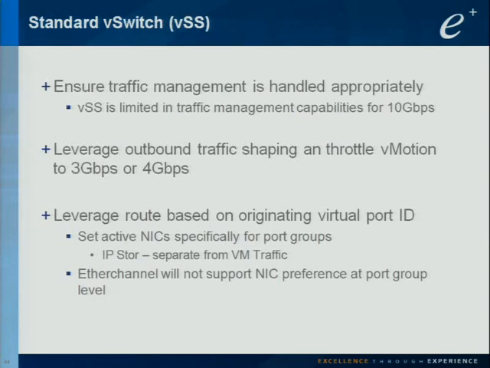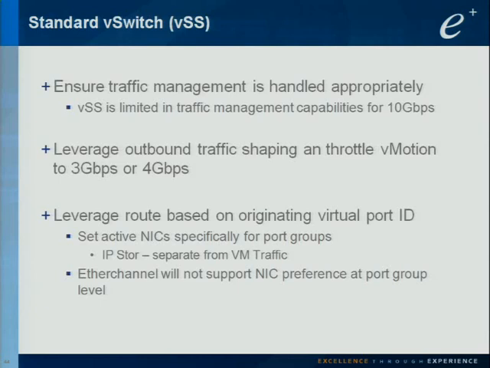So, some recommendations around the standard vSwitch. It is fairly limited on the options for traffic shaping and management. So one of the things I'm recommending is for vMotion, do an outbound traffic shape on that to cap it, because otherwise you will saturate the link. You can put it at whatever you want, depending upon your traffic. Most of the traffic beyond vMotion is not that much, so you can bring this up to 6 gigs if you want, but limit vMotion outbound. There are no options for limiting vMotion inbound. So to one host, if you've got multiple vMotions going to one host, you could still saturate the link, but at least turn on the outbound traffic shaping option.